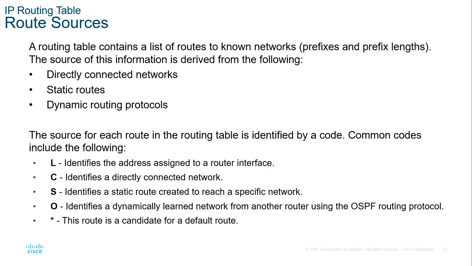Some basic symbols you need to know in the routing table: L and C are directly connected routes. S is a static route. O is one of the dynamic routes (OSPF). A default route will be designated by a star. L identifies the address assigned to a router interface, where C identifies a directly connected network. L and C are both directly connected routes but are slightly different — know the differences between those two.